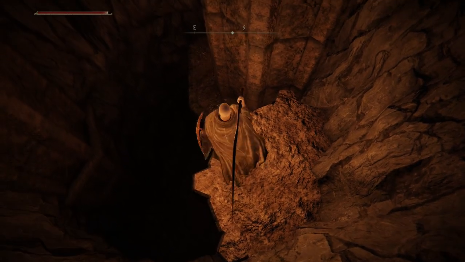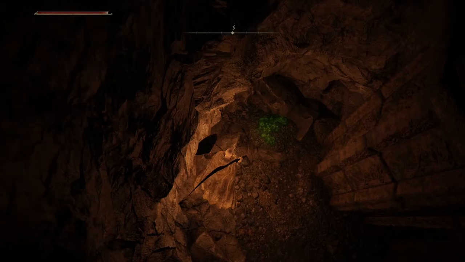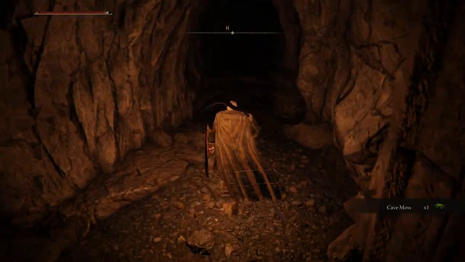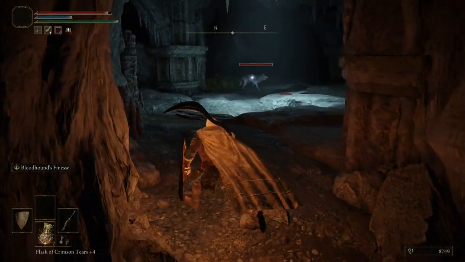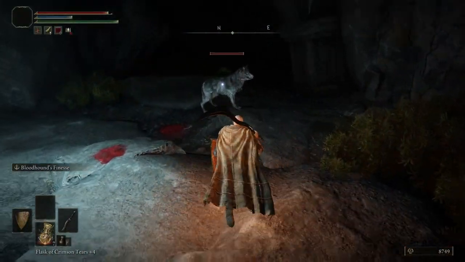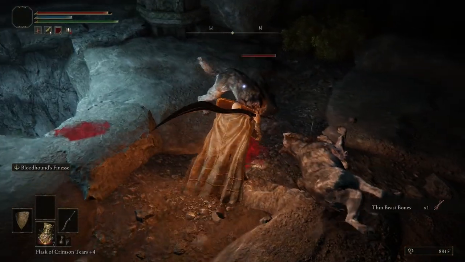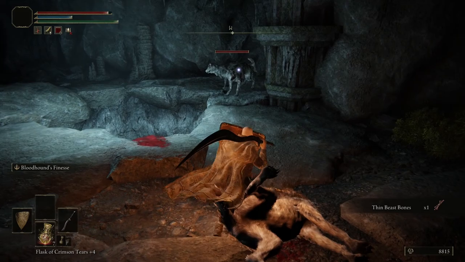Alright. This way. This way. And now what? This way, perhaps. Okay. Walls. Also. Sorry, wolf. Okay.